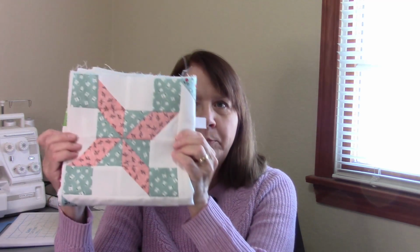Okay, that is it for the Clay's Choice block. This one is really fun. It's like a double pinwheel. It goes together pretty easily. Just half square triangles and single squares, so nothing complicated. And it gives a lot of motion to your quilt. So I hope you'll give this one a try.